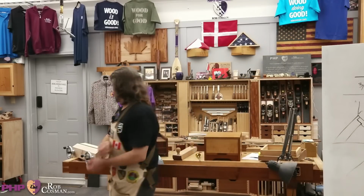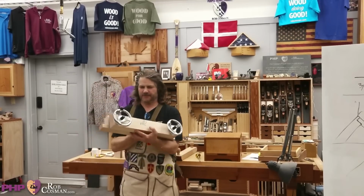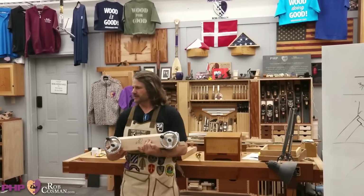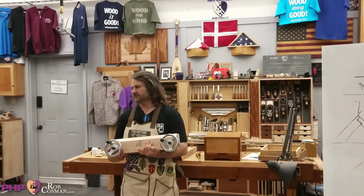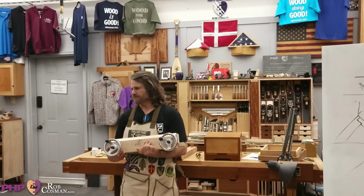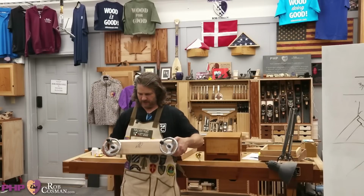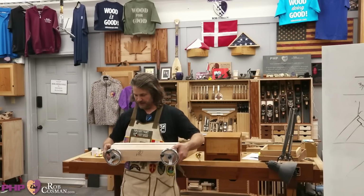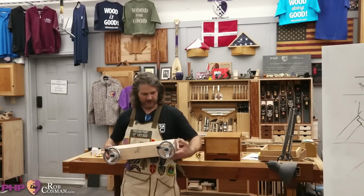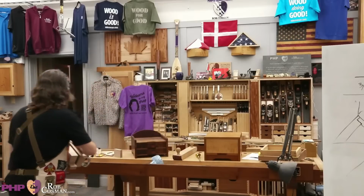Here, let me show them what they're going to see. So this is the Moxon vise. This is our new kit. Ken, would you grab me a Moxon vise kit, the new one? We did a YouTube and an Instagram on making this Moxon vise. It's a real simple one. It just literally goes on your bench.